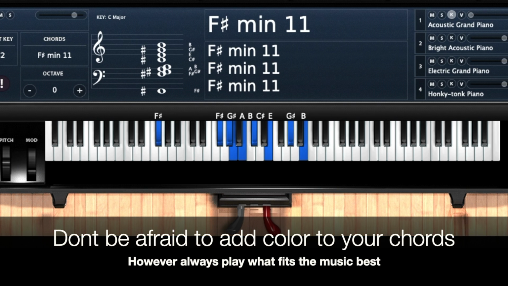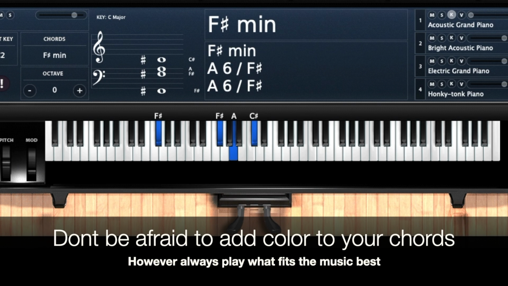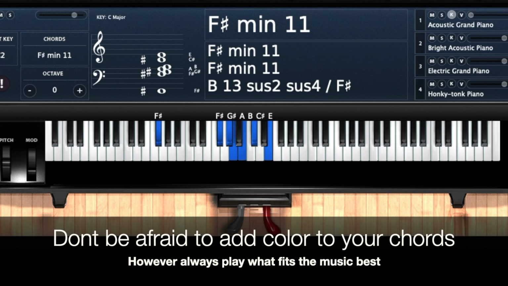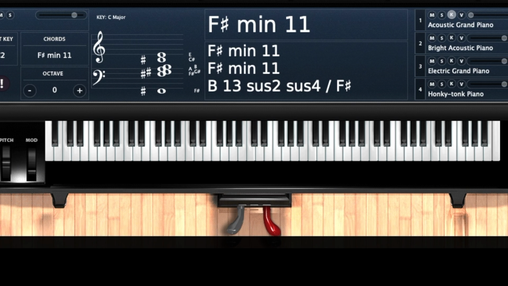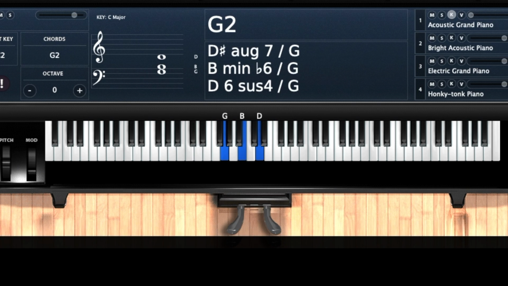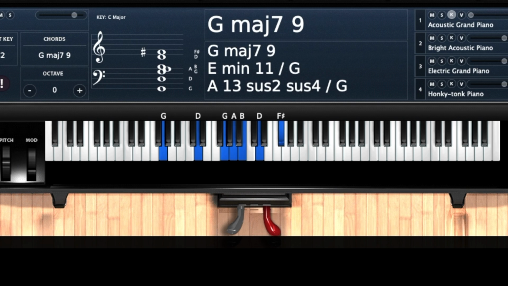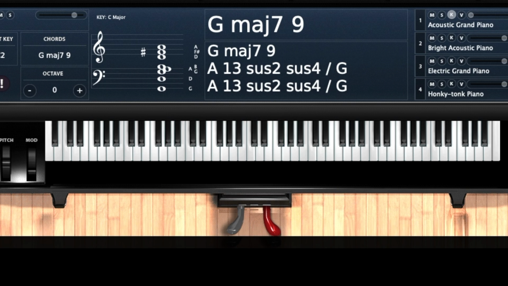Okay, it doesn't have to strictly be just vanilla minor chord. As long as you know it's minor, you can color that minor chord with other tones. Okay, 4, instead of just being a regular G major, I can make it an add 9, or I can make it a major 9. You can add different things as long as you're keeping the basic sound of that chord, which in this case would be major, then you're all good to go.